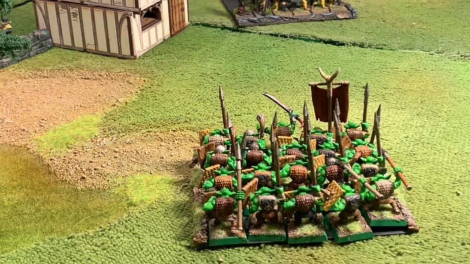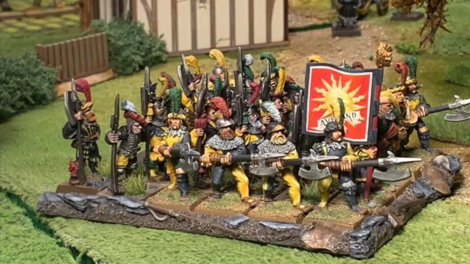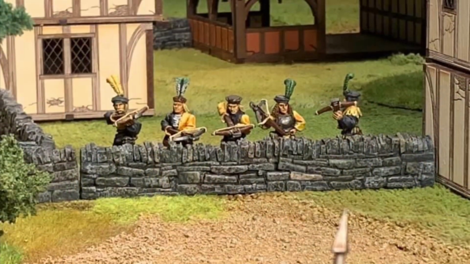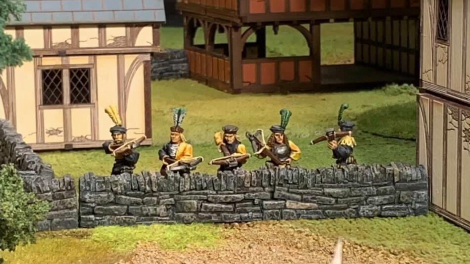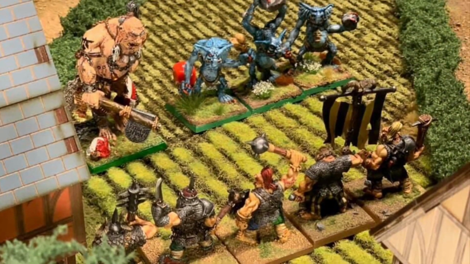Yeah, really nicely painted. Like this unit here is just amazing. The banners are so cool, and the miniatures are painted beautifully. All those old classic Perry metal models that you've seen over the years. Some nice crossbowmen here as well. Yeah, lovely little photos. They're all in focus, and they're just excellent.